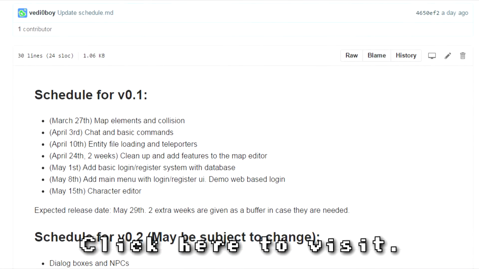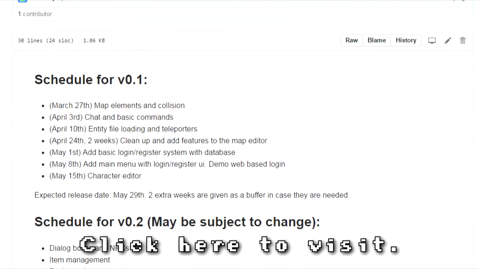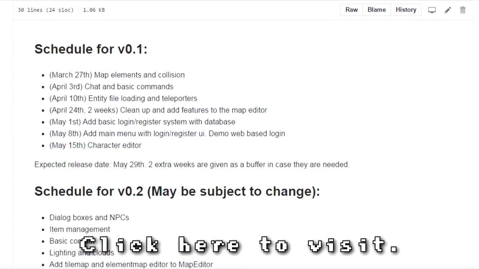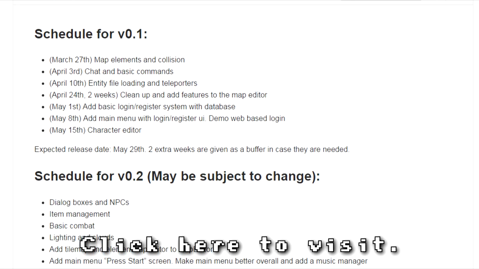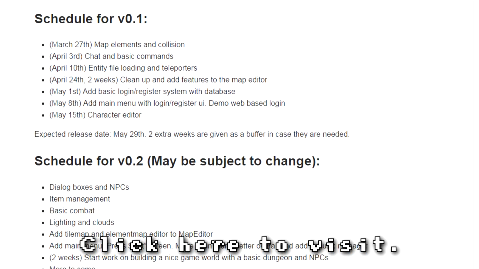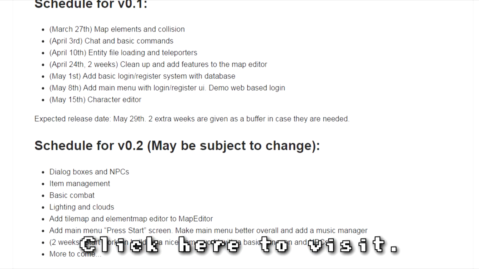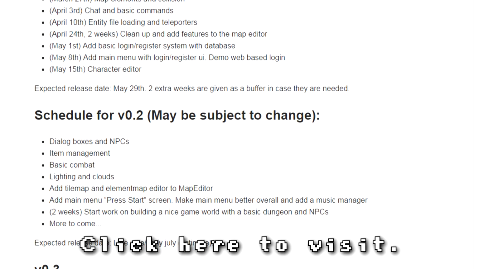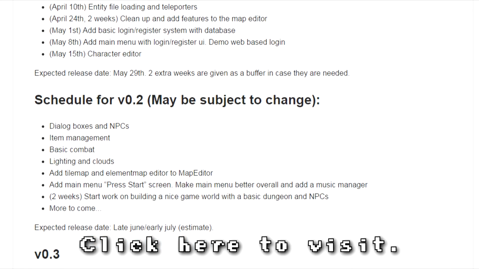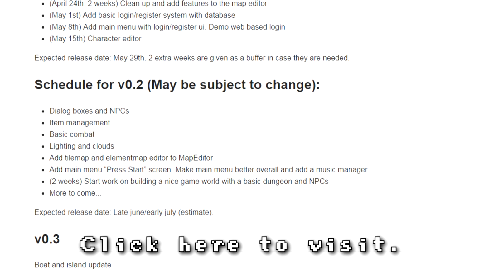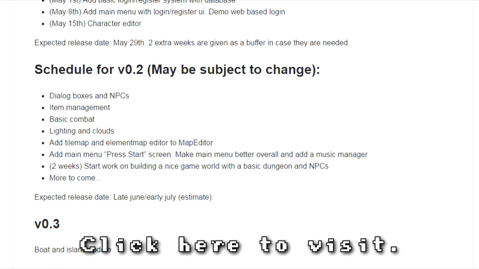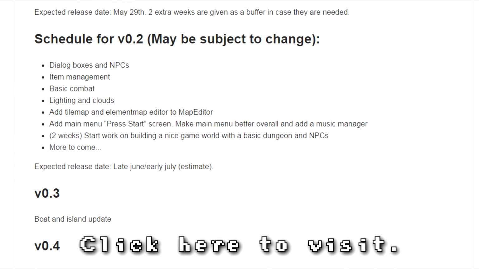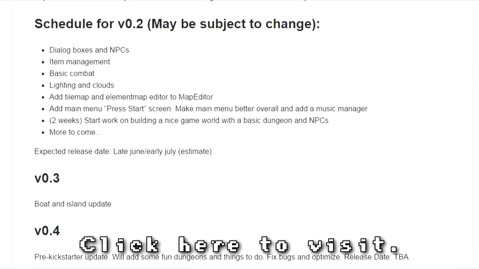Also, before the video ends, I wanted to mention that I put a schedule file on GitHub showing my week-to-week plan for Archipelo leading to the release of Alpha version 1. I also have a little bit about version 0.2. I'm going to use version numbers for now instead of build numbers. It's just easier to keep track of, especially if you're using something like GitHub. If I follow that schedule, I should have this update done by the end of May. It'll be even more feature-packed, more stable, and also way more optimized than the last version. And I also have a lot of fun stuff planned for version 0.2. So I think it'll be a lot of fun.